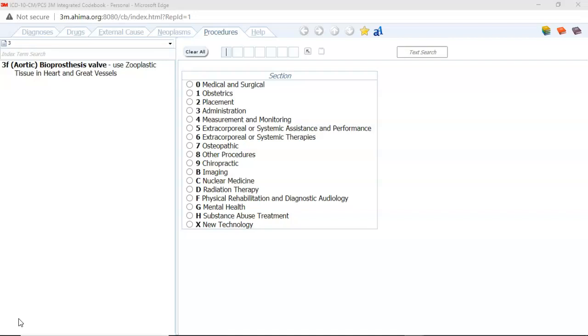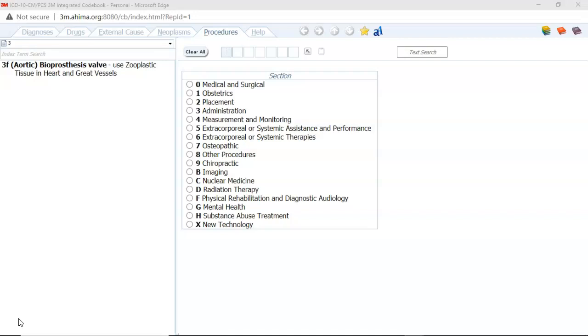For number 15, the patient's 16 weeks pregnant. Her condition is complicated by diabetes mellitus type 2, which is uncontrolled. So this is not gestational diabetes. So in this instance, you have 2 diagnosis codes, and then you have a Z code for her week's gestation. So your principal diagnosis code will, of course, be her pregnancy complicated by diabetes type 2 code, and then you'll have the code for the diabetes.